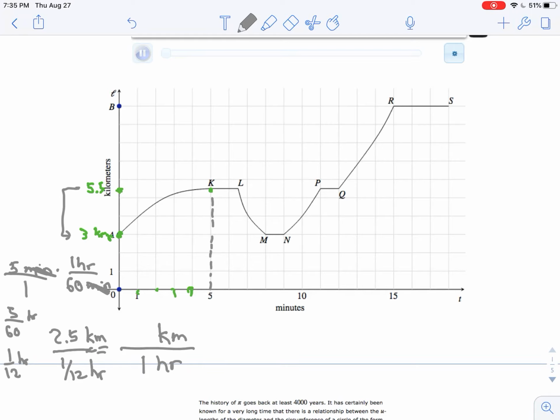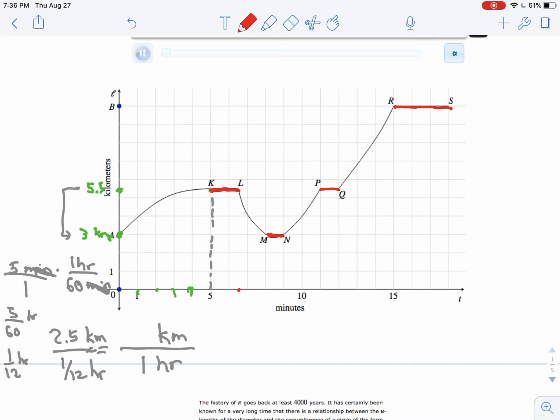As for the rest of the diagram, as we move along, understand that a flat line here is indicating no motion. Stopped, right, for almost 1.5 minutes. Backtracks. Has stopped again for a minute. Kind of speeds up a little, and heads on back to where it was. Stopped again for a minute. Moves on to point R and then stops again all the way to point S, and that's when the experiment ends. So you're asked a series of questions on exercise 29.